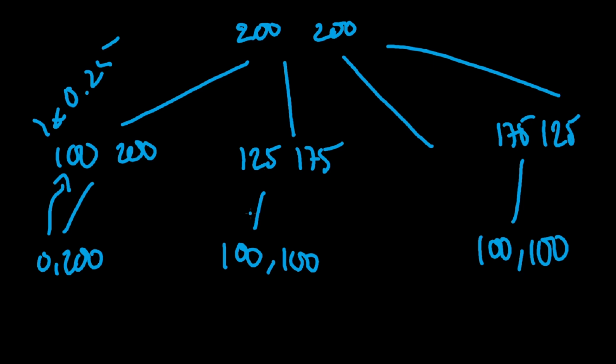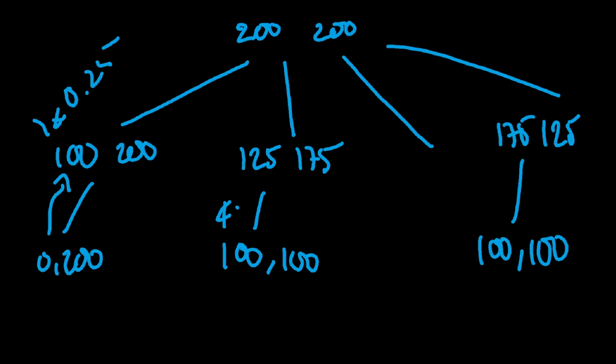And if we execute the fourth operation, this is where we execute the fourth operation. So this will give us 100 and 100 for sub A and B. So there's nothing to return here yet, but I want you to look at the fourth operation, which is on the right here. So the fourth operation will give you 175 and 125 as sub A and B respectively.